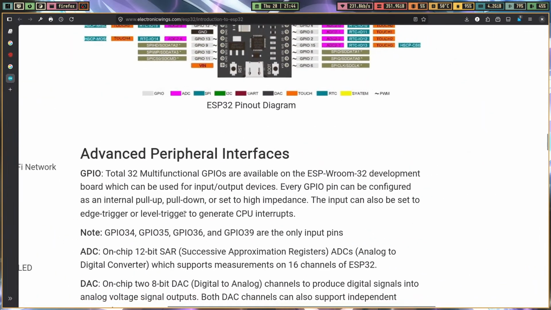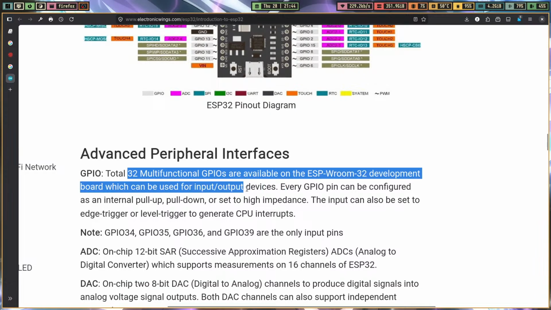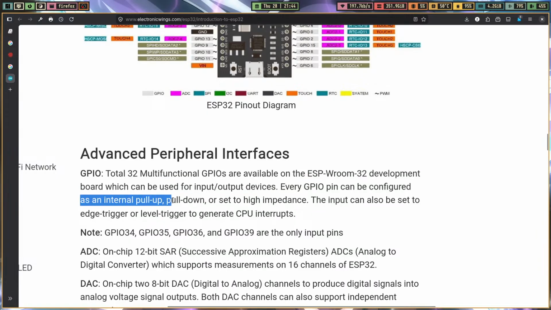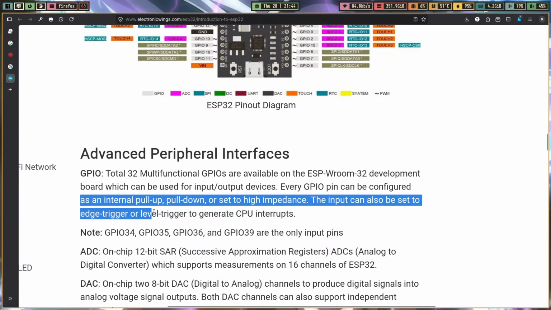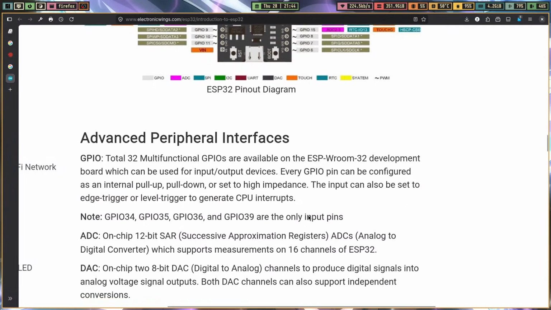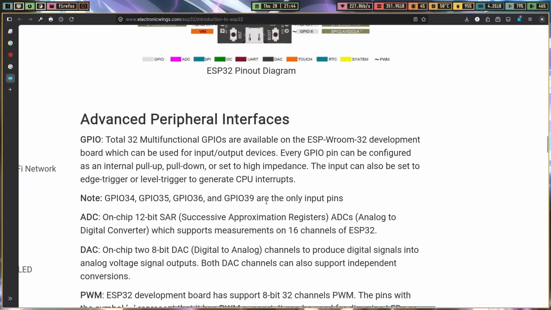Here we go. Available in development, which can be used for improvement and be configured as an internal pull-up or pull-down, set to high impedance, set to edge trigger or level trigger. Are only input pins.